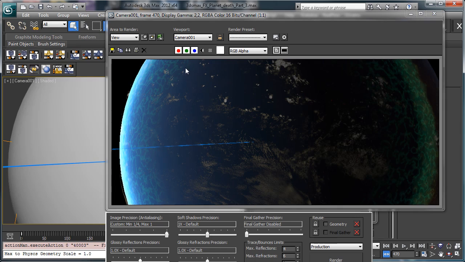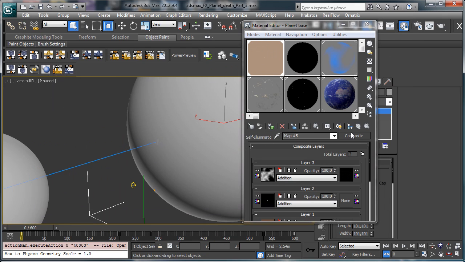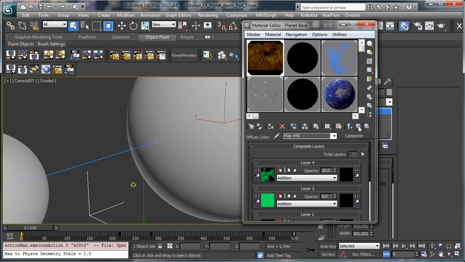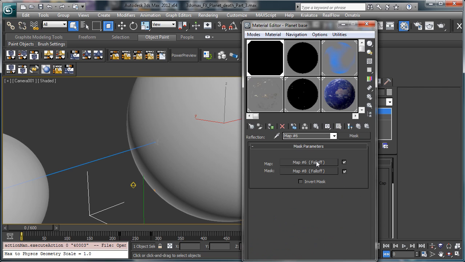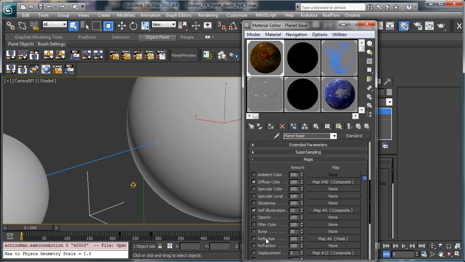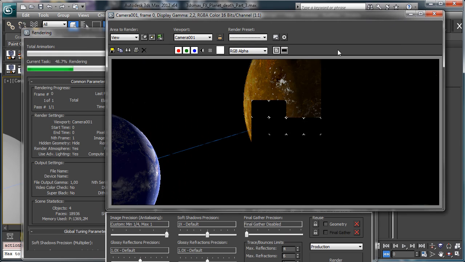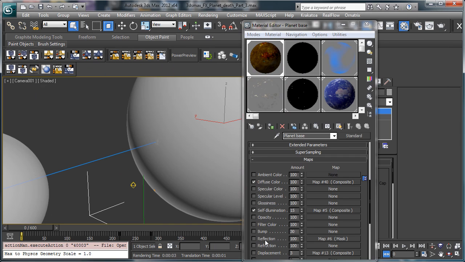Because you see we still have the atmosphere, and I think we have to make a little bit of changes. So what I mean, we have to check where the atmosphere is done, and I don't remember, but I think we did it there. So that's the atmosphere, right? So we have to tune it.